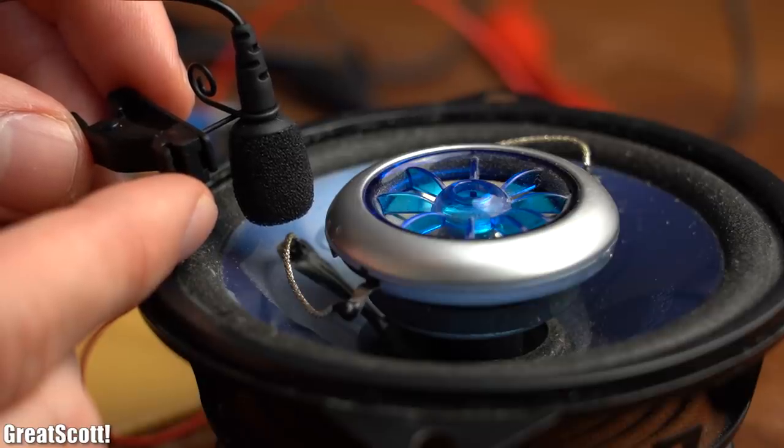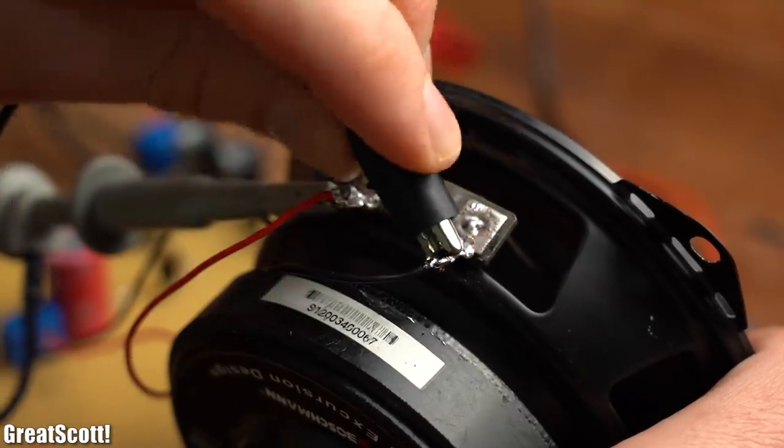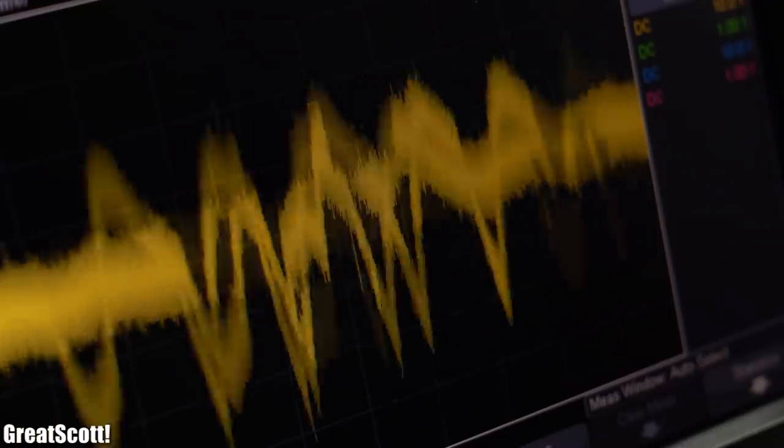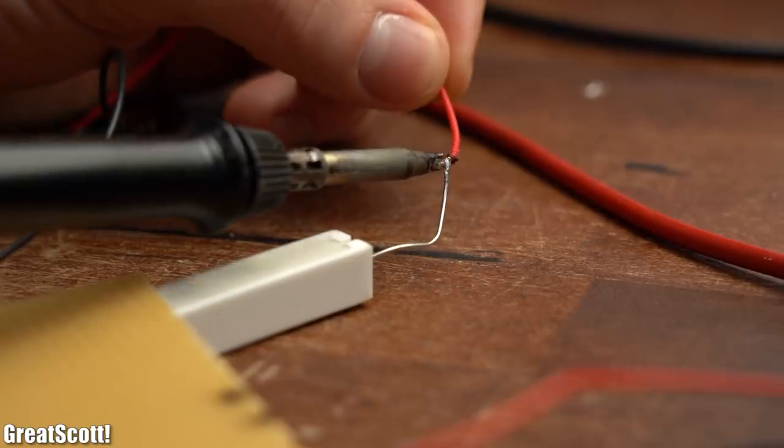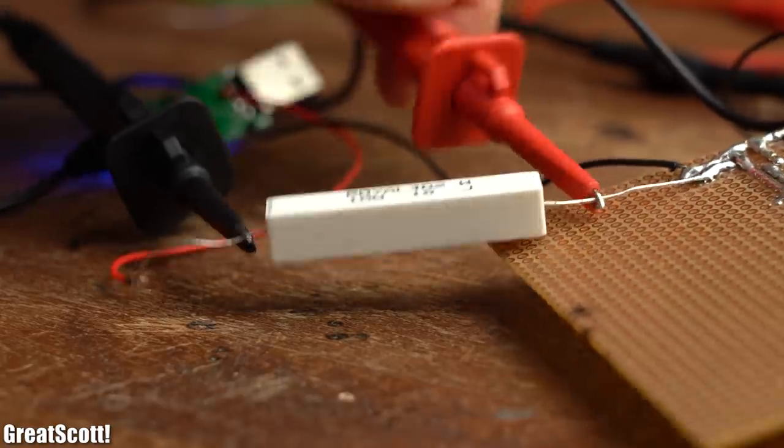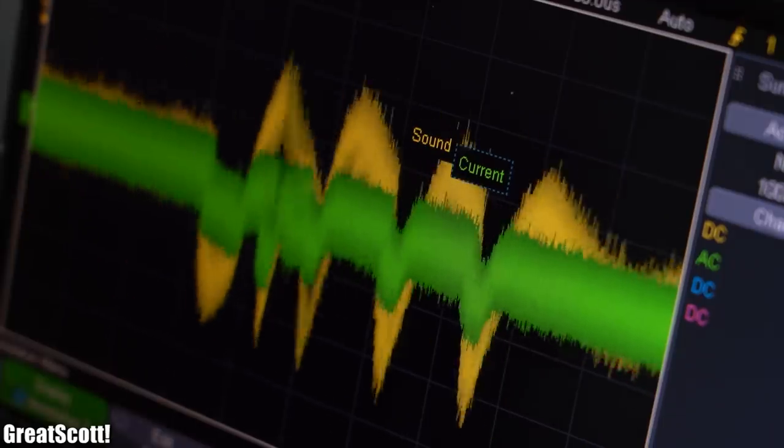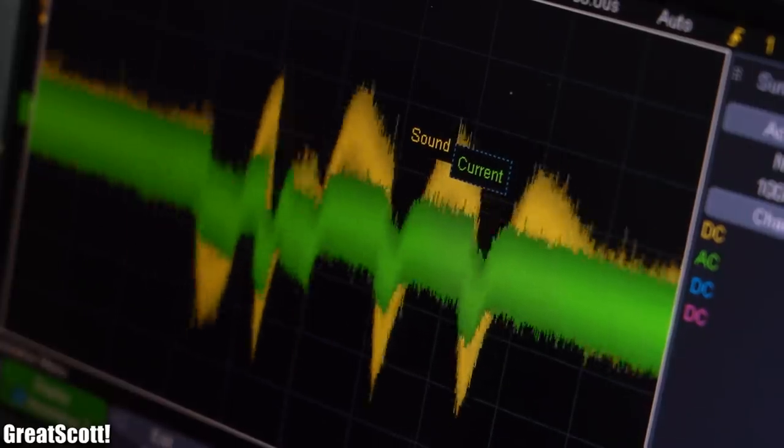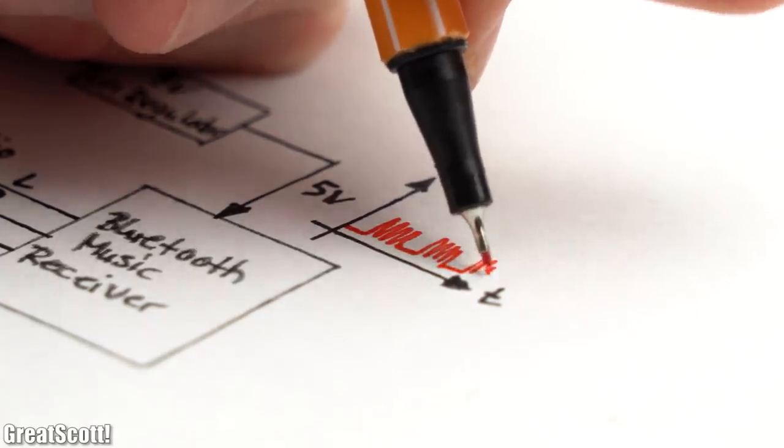To find that out, I firstly had a look at the waveform of the sound, which looks something like this and is characterized by reoccurring pulses. Next I hooked up a 1 ohm current shunt in series to the Bluetooth receiver's power line and had a look at the voltage across it. As you can see, the current draw pulses of the receiver look pretty similar to the interference sounds we are experiencing. So in conclusion, that means that the receiver's current draw is what is causing the unwanted noises.